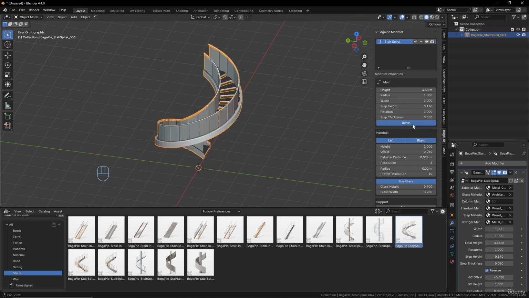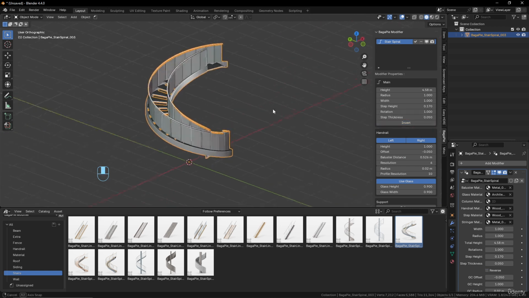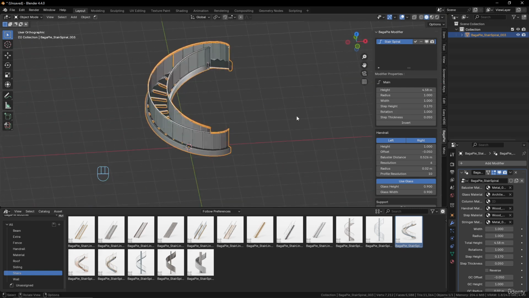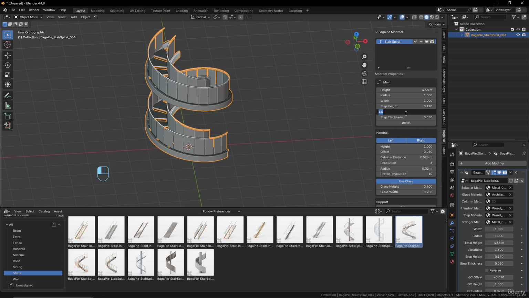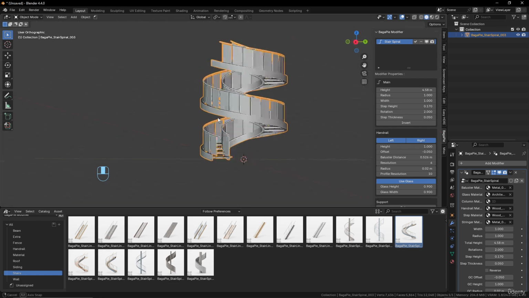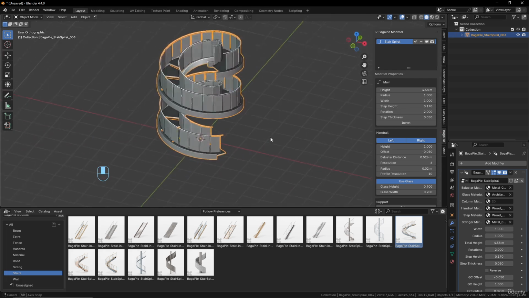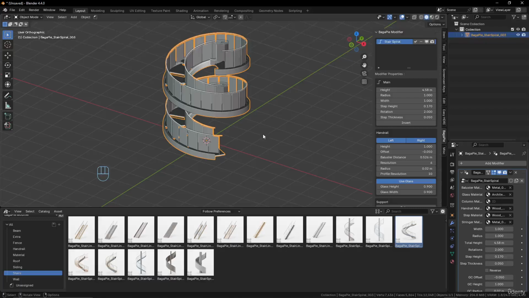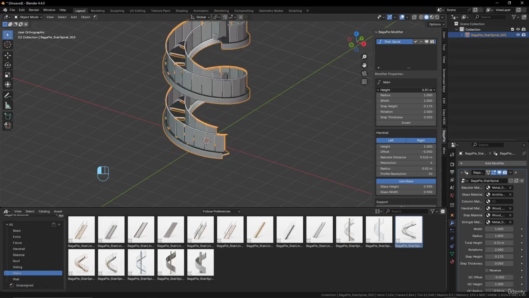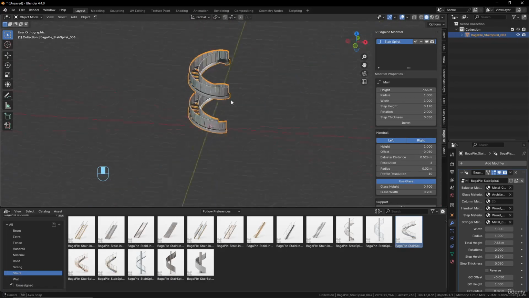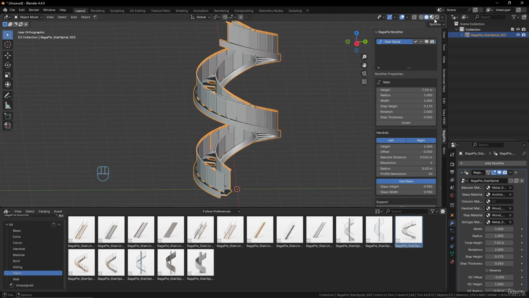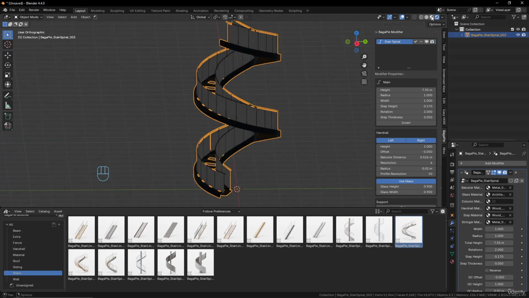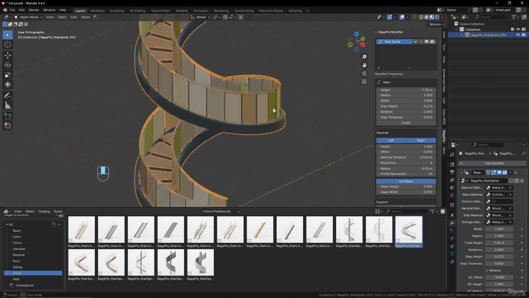You can invert the curve if needed over there. So yeah, you have the rotation, so by default it's 1, but you can increase this to 2, for example, if you want to make 2 turns. So yeah, so many possibilities and so easy to manage that it would be a shame to not use that, honestly. And with all the shaders that are included already, you can see here.